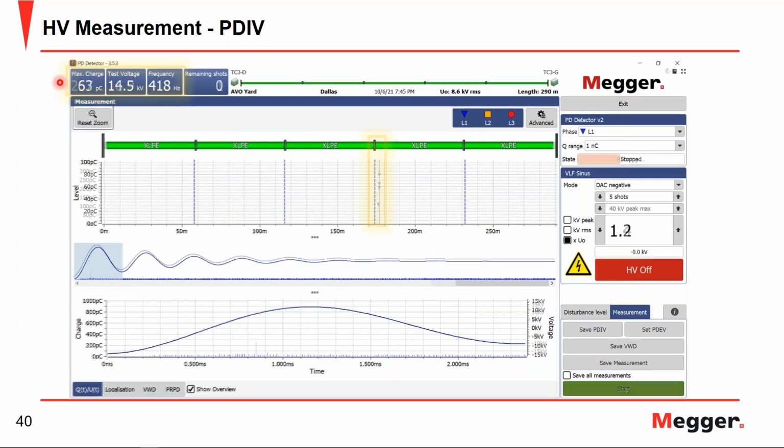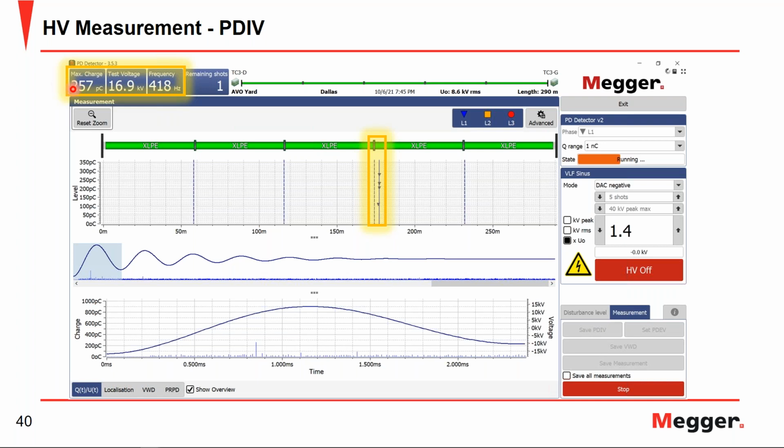So I stepped up one more time, and now we have a max charge of 257, and we have partial discharge flagged on our cable as well. You can see that partial discharge right here is that 257 picocoulomb discharge. And again, if we remember, if we were in that 10 nanocoulomb range over here, we may not have seen that because our noise floor was that 379 picocoulombs. So again, really important to keep that in mind.